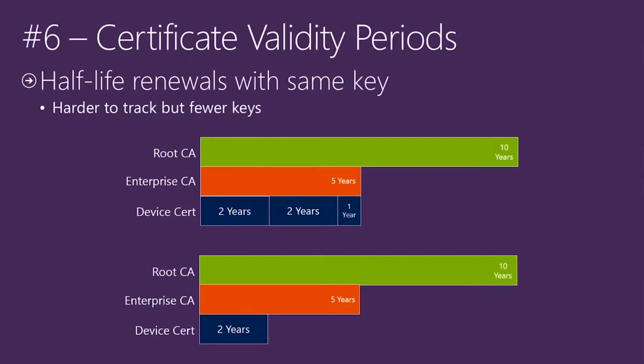With the same key, you're essentially taking the same public-private key pair that you have on your CA, which means your OCSP and all your device certs are tied to that key. You can renew and keep the same key pair, extending the validity period. That means OCSP and all those things keep working. When you renew with a new key, you're generating a new public and private key pair, and everything is going to chain up to that new key pair. So remember that OCSP example I showed where you had multiple key pairs and multiple OCSPs? There's something we can do about that.